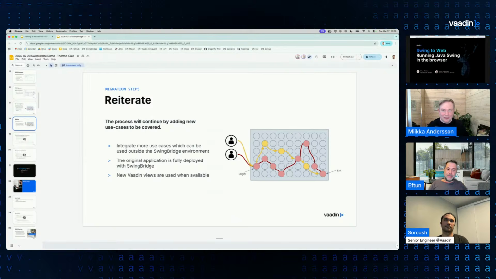Yeah. Also, these applications tend to evolve over years, and the knowledge within the application exists only on the code side. You may not find documentation for that application either. So instead of a deep-diving approach, you can switch to web with the Swing Bridge approach and gradually migrate your application over time. We don't propose the Swing Bridge as a final solution. This is very important, to be honest. It's proposed as an intermediary step for doing the final migration.